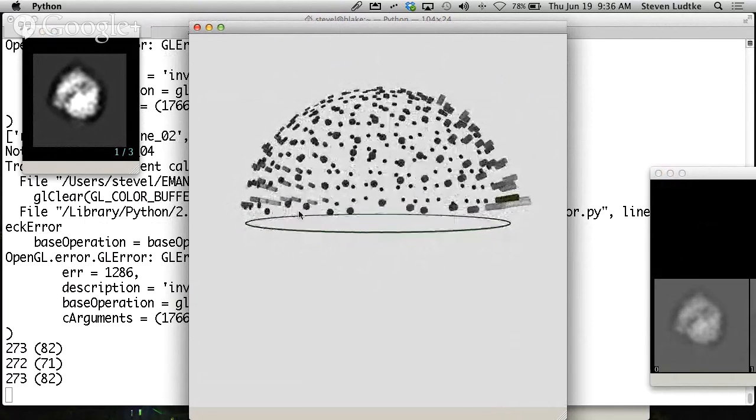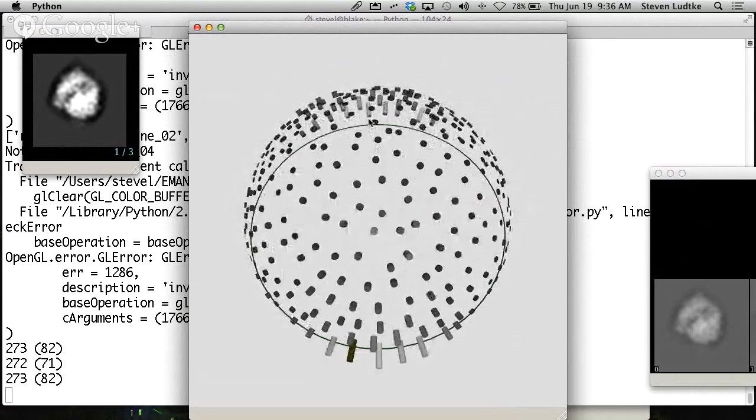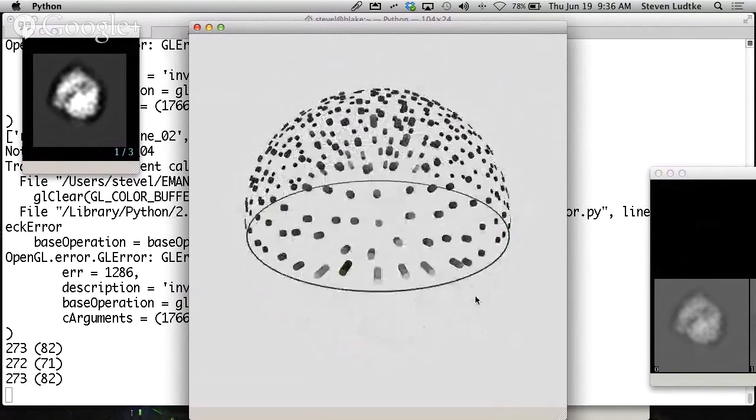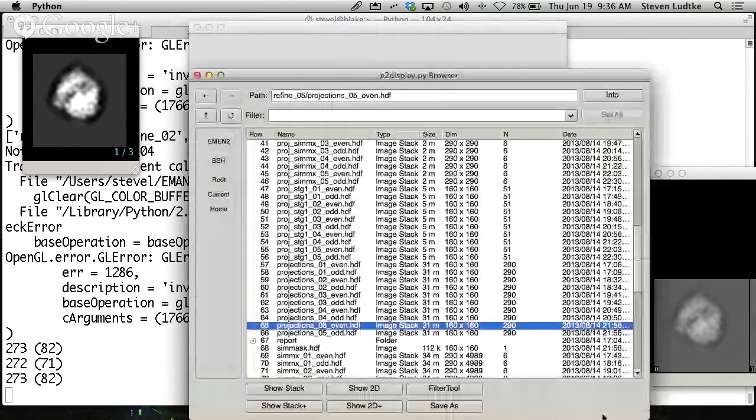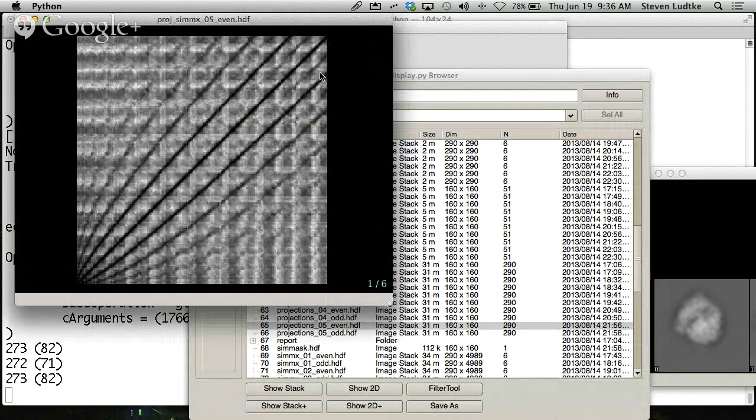So you can see horizontally here, there's a row, and then there's another row. So the way the projections are generated is they start at the top, and then they go to the next row, and then the next row, etc., sequentially. So the stripes that we're seeing in this similarity matrix are moving from one row to the next. So up here, this is 0, 0. This corresponds to the top view, and there aren't very many particles in each ring around the top view. But as we get close to the side view, there are more and more particles in each ring. That's why these stripes start close together, and then they separate more and more.